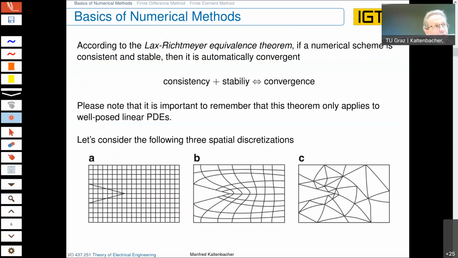You decrease your numerical error and converge to the analytic solution. And if you have consistency and stability, then we can say we have convergence. So convergence then really means making the mesh smaller and smaller, clearly increasing the computational time, but then we really converge to the correct solution. Okay, so these are some preliminary important properties we should have in mind.